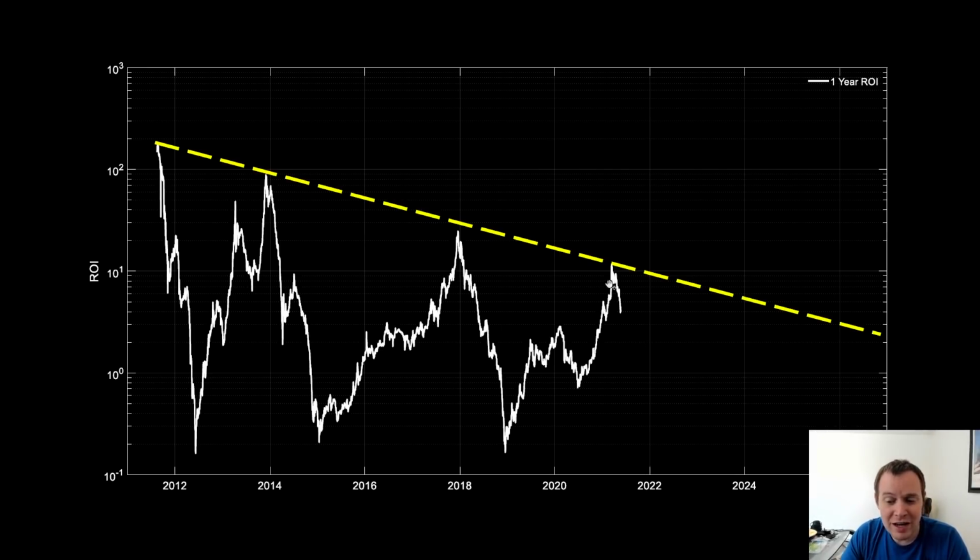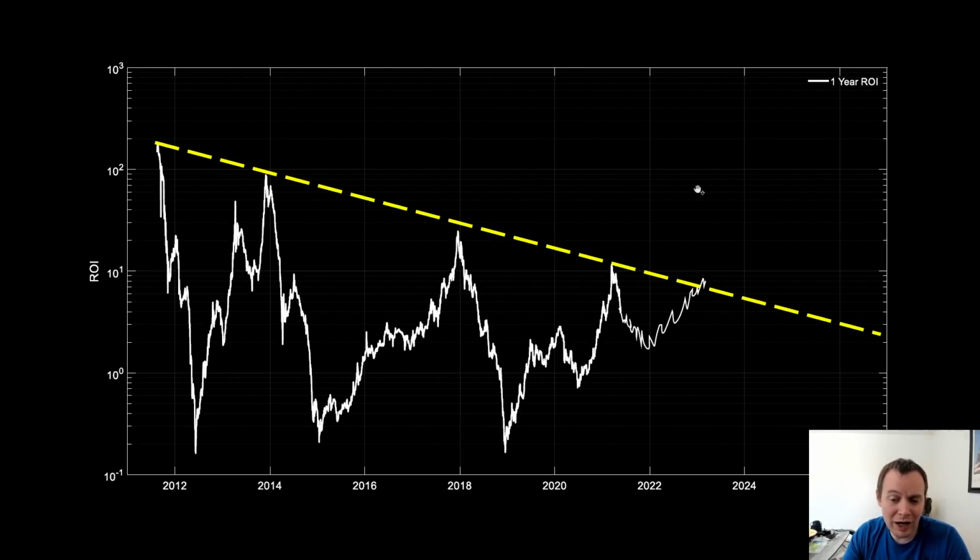So note that it's going to be fairly difficult for Bitcoin to immediately put in higher numbers here because it's fighting against an increasing Bitcoin price from a year ago. One of the reasons it went up so quickly was because we had the pandemic dump, and also the price of Bitcoin was going up relatively quickly. So not only was the price going up quickly, but the reference point was going down quickly. Therefore, you had a spike in the 1-year ROI that took us all the way over 10x, okay?